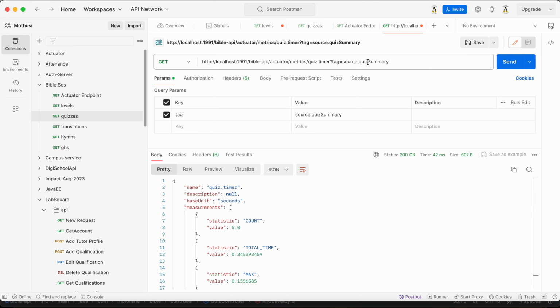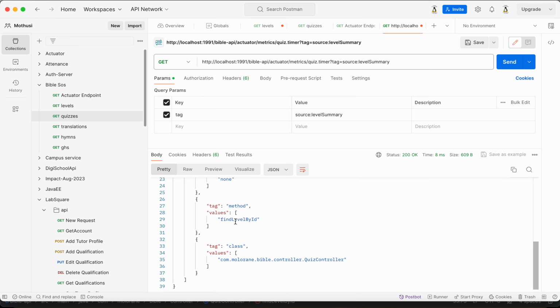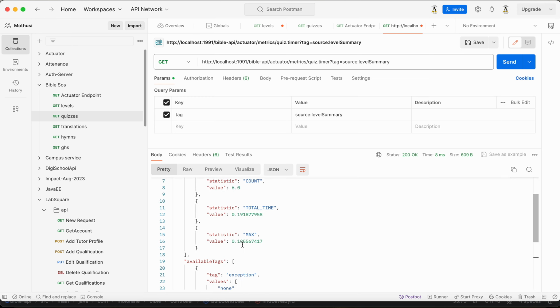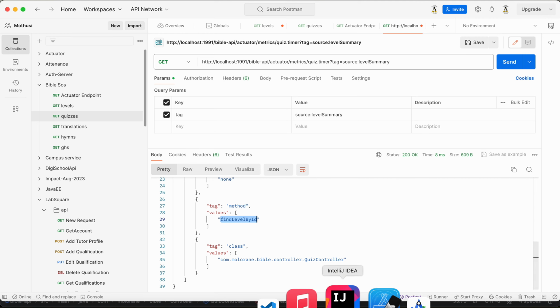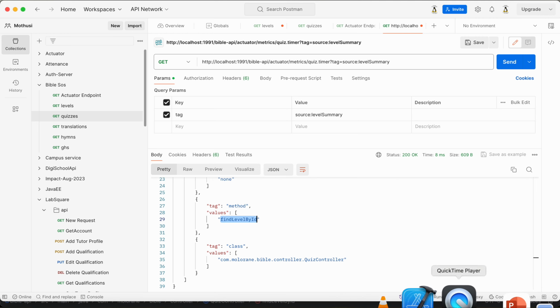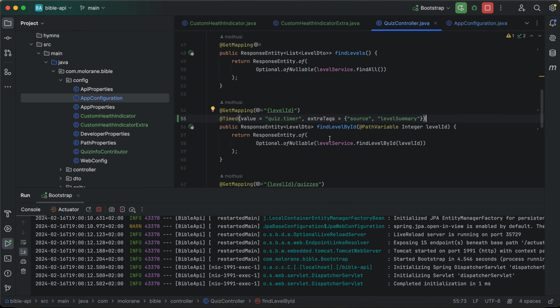Then if I say level summary, it says level by ID, the method that was intercepted, and you get the metrics for that particular tag. So this is the first way of achieving what we want to achieve using the @Timed annotation.